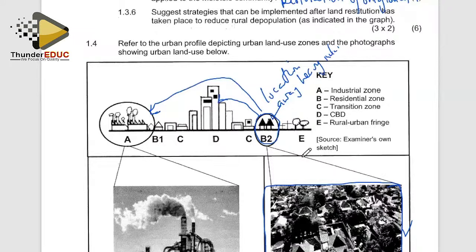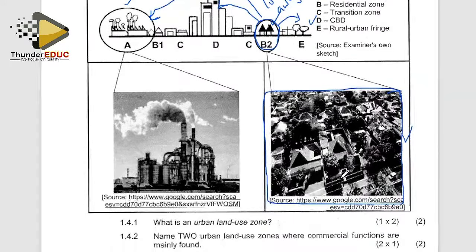And also in terms of location, look at the area E. They are located around the vegetated areas of the rural urban fringe. So for that reason, using our profile, we can justify by the location in relation to the CBD, location in relation to the heavy industries, also location in relation to the rural urban fringe. Then looking at the photo here, we can also try to figure out evidence from that particular image that we have there. Let's look at the nature of the buildings.